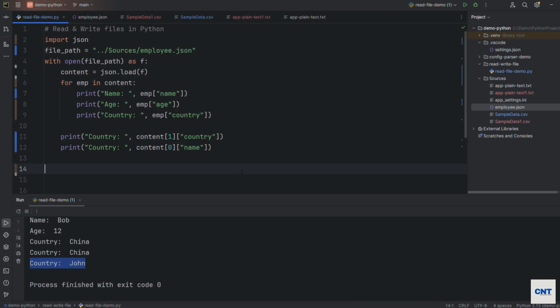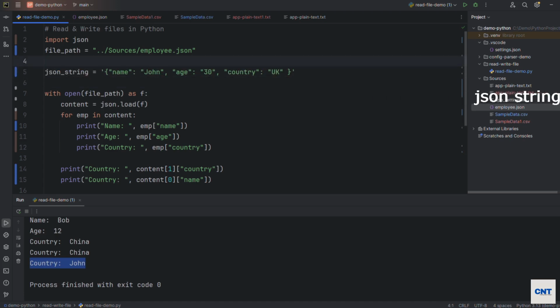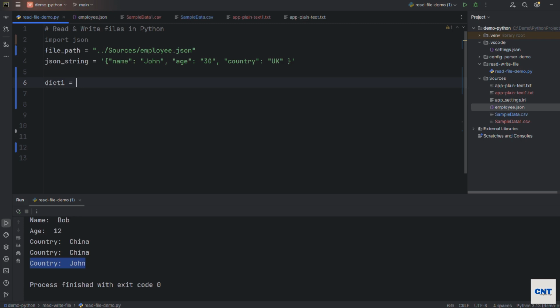So you may have a scenario where you have some JSON data string, for example, you have this data. Now you want to read this JSON string and create a Python dictionary object. How will you do it? Let me say dictionary1 and then json.loads function you have to use. It will ask for a JSON string and will return a Python object.